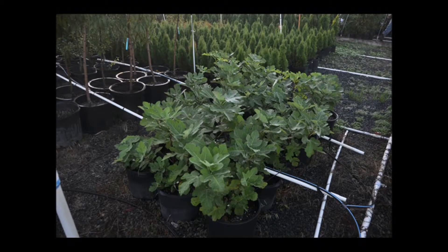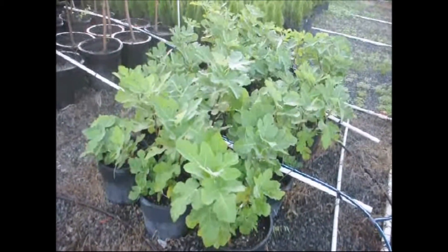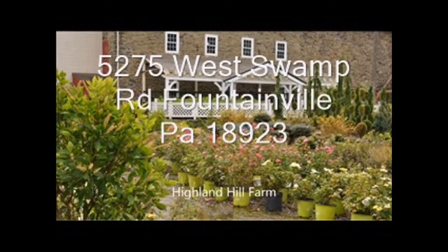If you're thinking about a fig tree, you'll certainly want to consider the Celeste fig. It's easy to grow and does well in most soil types except wetland and soggy soils. It needs full sun — at least six to eight hours a day — and shelter from winter winds. Do not cover it with plastic during the winter. The Celeste fig is the most popular fig grown in the United States, largely due to its cold hardiness and large fruit production. Give us a call at Highland Hill Farm: 215-651-8329. We usually have a large selection of small figs ready to plant.